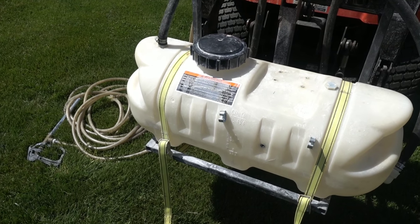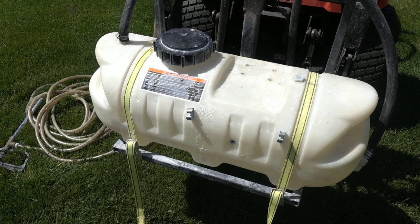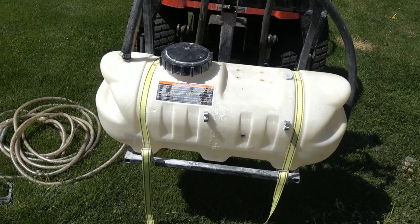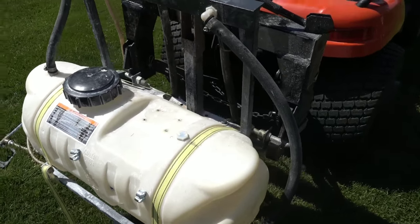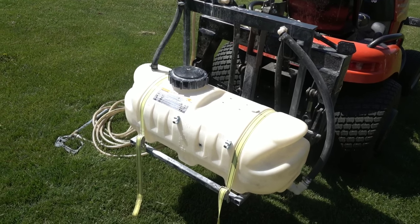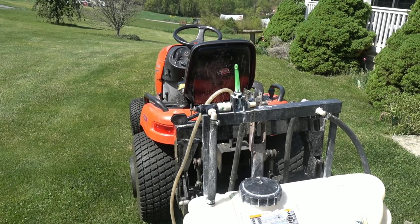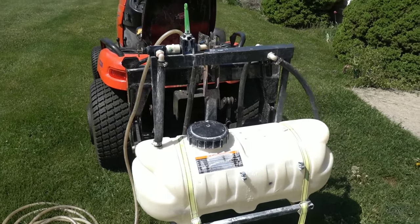Anyway, I'm going to go ahead and mix up the, trying to decide whether I want to do the Surround first or the Spinosad on the apple trees. The apple sawfly will attack the apples very quickly. So usually right after the petals fall off, you want to spray the Spinosad. Otherwise, if you get the small apples on the tree, it'll be too late because they'll start tunneling in and doing damage to the apples.